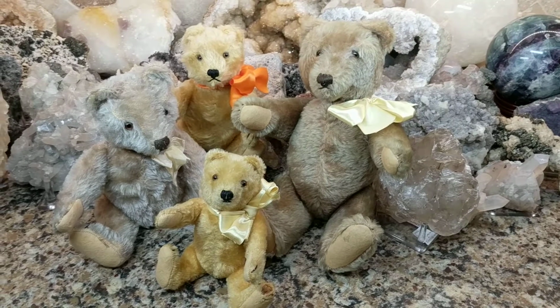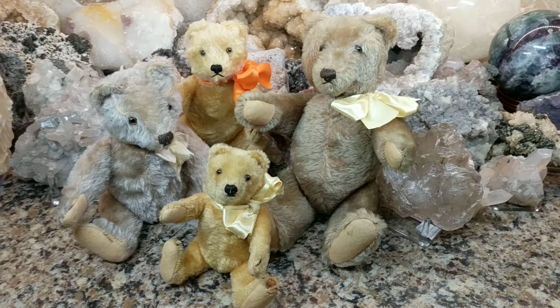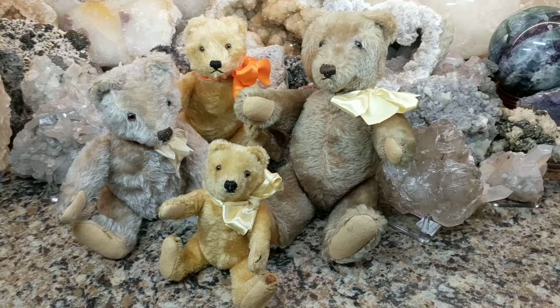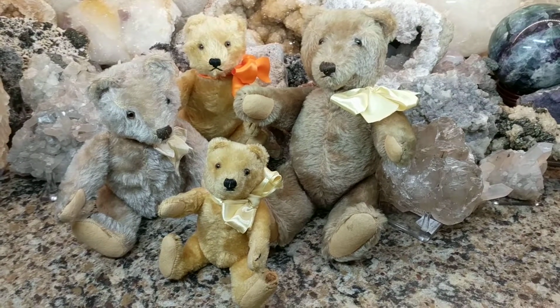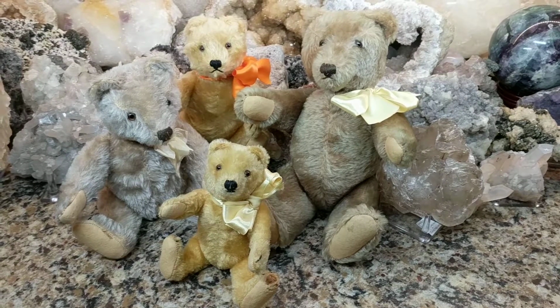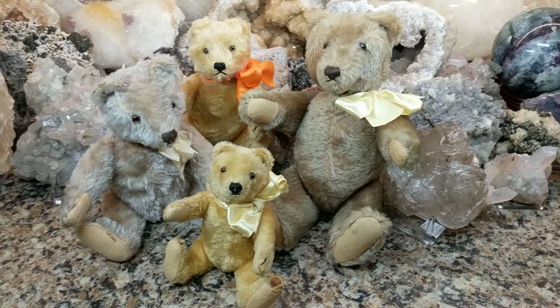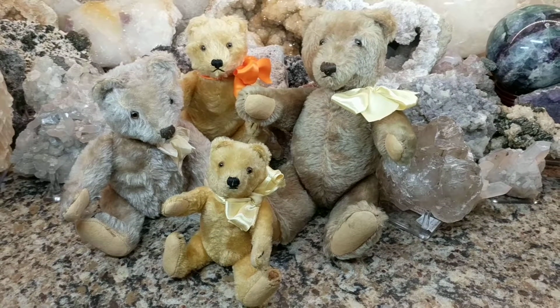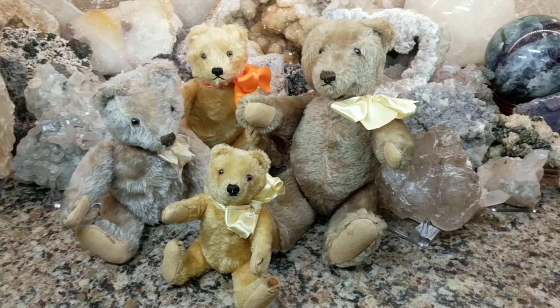I have two more of these inside, and those ones are the 1950s, 1960s ones, which have a way different look than these in the face area, and they only have one squeaker. So this is pretty cool. And if anyone knows further information about these bears, please write it in the comments below.